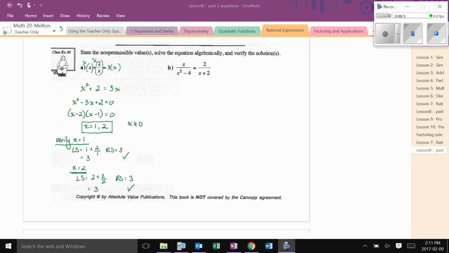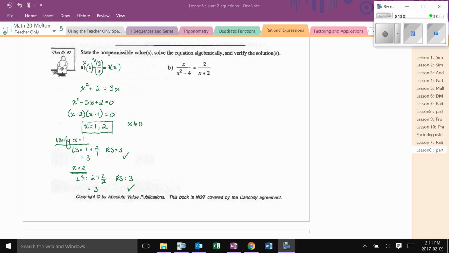So we can see in that first example, we've multiplied everything through by x, leaving us with x squared plus 2 is equal to 3x. Move everything onto one side to set it to 0, and we now have a quadratic equation to solve. Our first thing to do is to try factoring, which is the most efficient way, especially since it factors quite nicely to x minus 2 times x minus 1 equal to 0. So that means that x is either equal to 1 or 2.